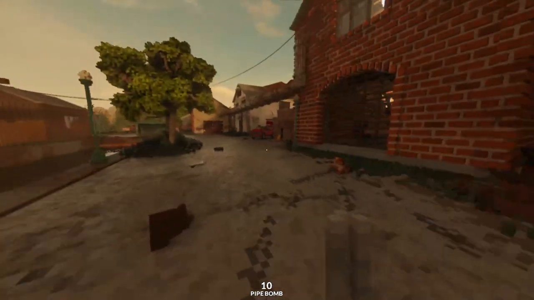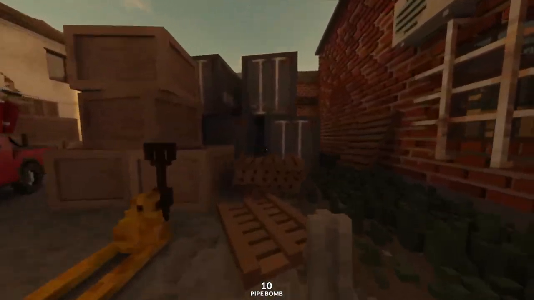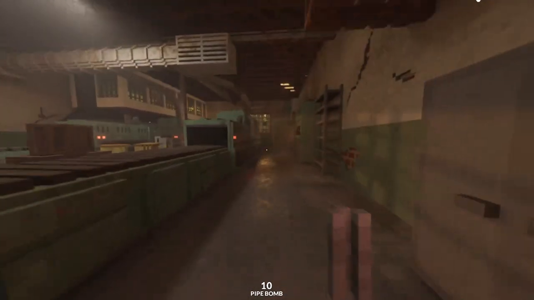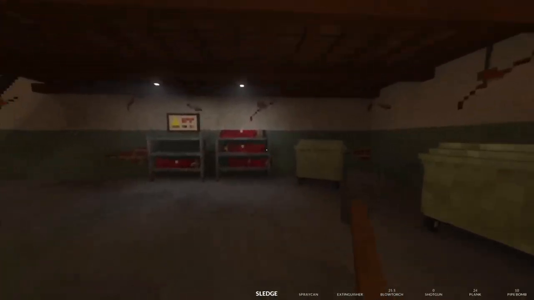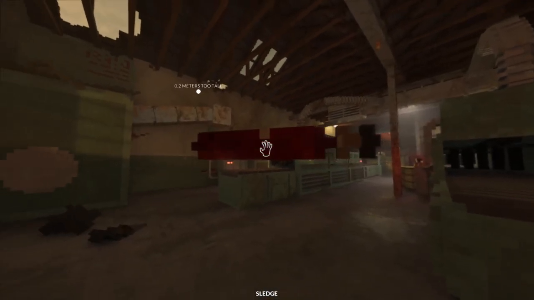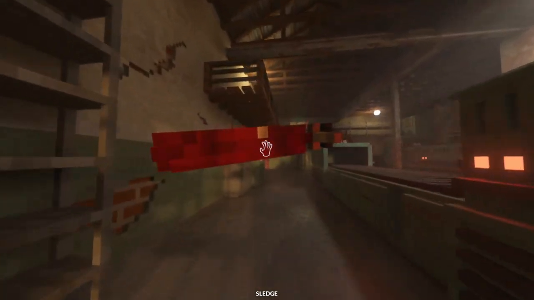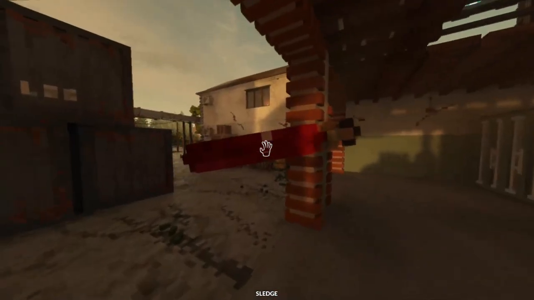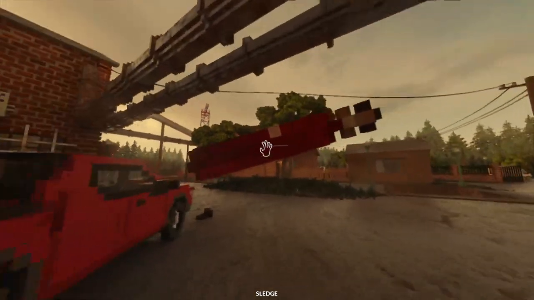Okay, let's try something else here. There should be... Ah, there we go. All right. Let's grab one of these. Bring this close to us so we don't have any trouble. Hopefully it doesn't explode in my hands. Whoops. Oh, God. Oh, there's some explosives right there.